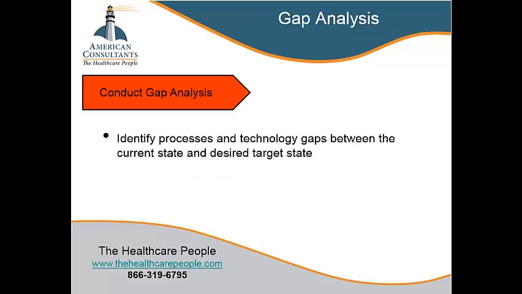Then after you've done that, you need to move into a gap analysis. Again, this is saying, okay, here's where we are, and here's where we need to be, and what's it going to take to get there. So that's a really important piece, because your goal and your strategy of where you're going to end up may be completely different from where you are today, and you have to make some different decisions, and it may end up costing more money because you have to change a vendor or upgrade something that you hadn't planned on. So those are things that you can be prepared for and be ready to handle as they come along.